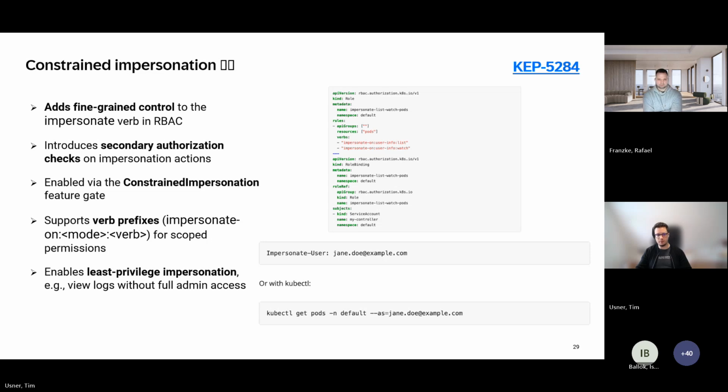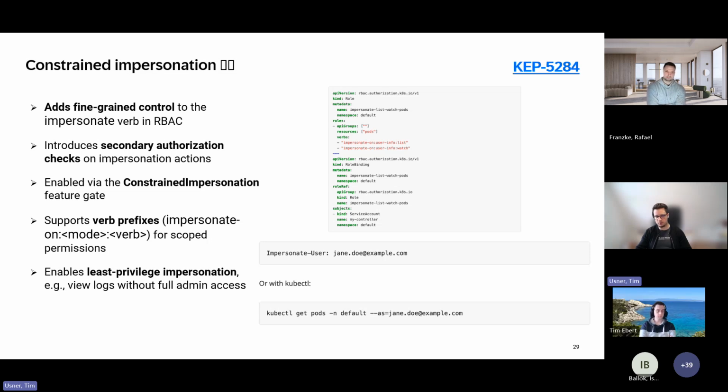That binds the service account and gives it access to the impersonation of listing and watching pods, right? So you could use the kubeconfig with that service account and execute the kubectl command get pods, and impersonate that user. So it adds more flexibility and gives finer control over what you want to allow when it comes to impersonation.